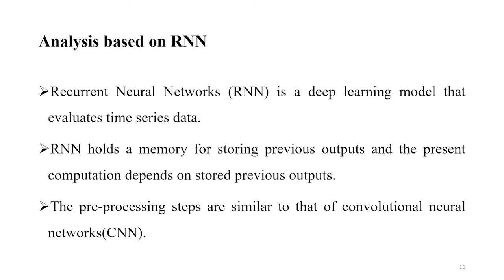And the analysis based on RNN is a deep learning model that evaluates time series data. The speciality of RNN networks is that it holds memory for storing previous outputs, and the present computation depends on the stored previous outputs. So the previous output will be the input of the next phase. All the pre-processing steps are similar to CNN networks.